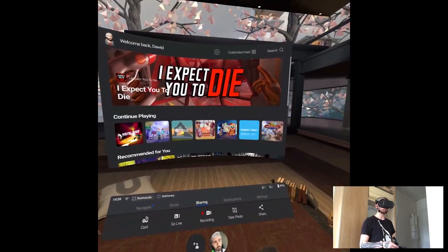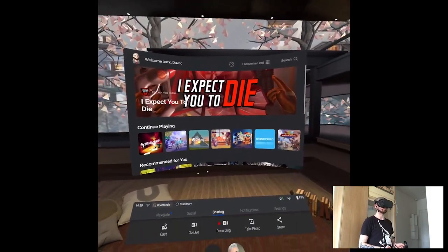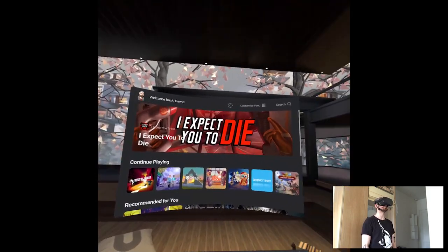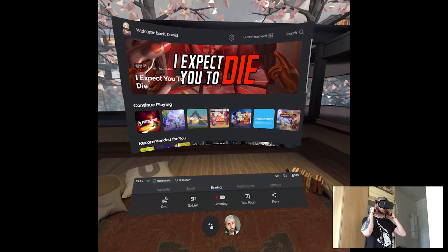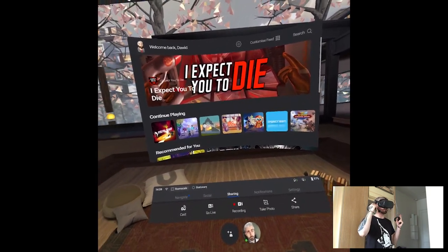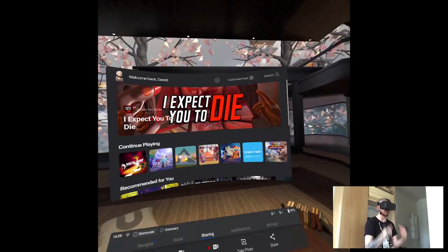And there is no recording option as far as I saw on the Link space. A little bit weird. Maybe there is. I mean, I was just there maybe for like 5 minutes to check out how the menu looks and how overall it works. But I have yet to go inside the game and see how it actually looks.